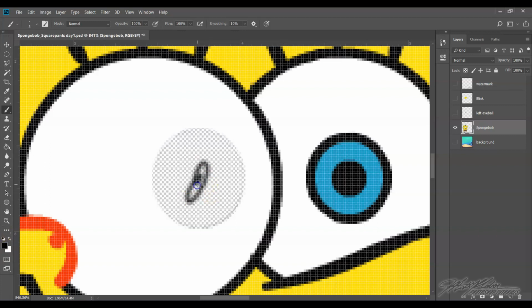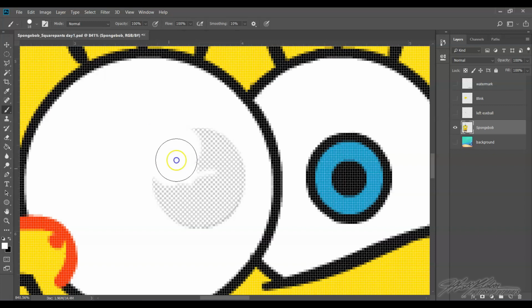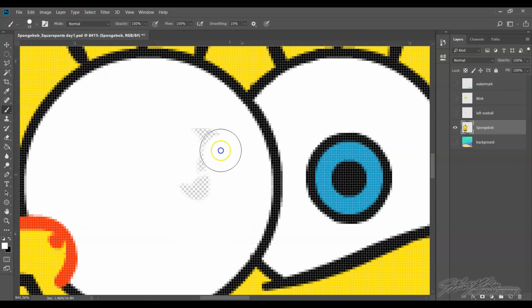If I color that in right now, it's going to be black. You don't want that. Edit, undo. You want it white. So I'm going to switch to white. Those little arrows switch back and forth. So I want a white brush, except this is going to take forever to color that in, so I need to go up here to the options bar, make my size a little bigger, and then I'm going to color that hole in.